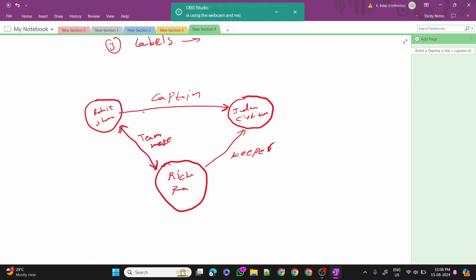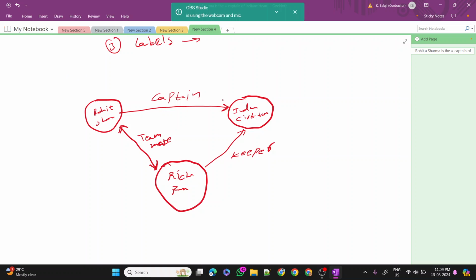So we put the arrow like this, but here Rohit Sharma is teammate of Rishabh Pant, so in this direction we put an arrow. Rishabh Pant is teammate of Rohit Sharma. So this relationship is made in both directions.